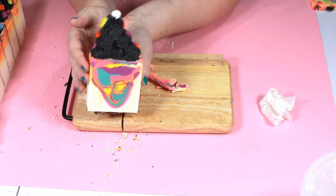Okay, so that is it for my Day of the Dead themed soap. All right, you guys, I am very, very pleased with this one, especially since it was a nightmare to create this soap. I don't know what was the issue with all of my problems, but it just seems like left and right I was making big mistakes. But luckily the bar did turn out pretty cute in the end, and I'm very happy with that. I love how colorful and bright it is. It's definitely a very beautiful bar of soap.